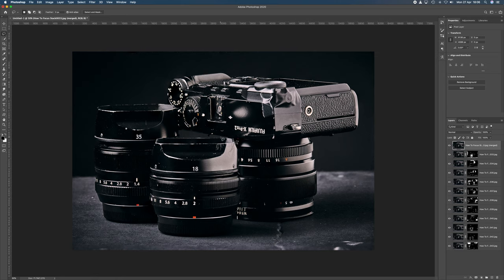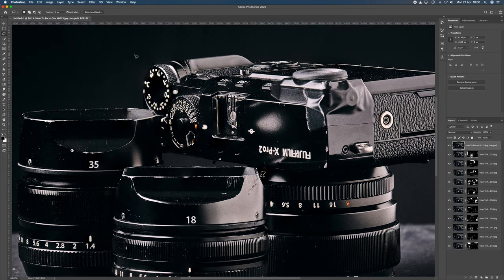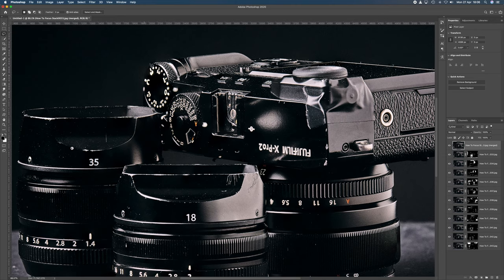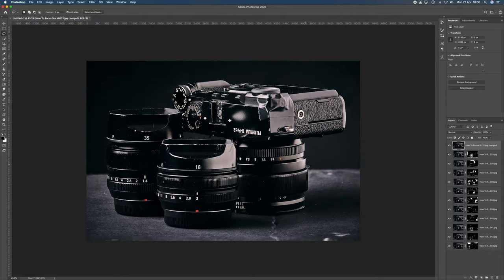So there you go. As we can see, if I zoom in here, we've got front in focus and trailing off nicely to the back, just out of focus there. So not too bad. Could have added maybe one more image at the back to make it perfect, but I think we can pretty much see everything there. All in all, very straightforward and pretty simple to do. But the big takeaway for me is that my room is dusty and I really need to clean my lenses more, because that would take a lot of time to clean in post.